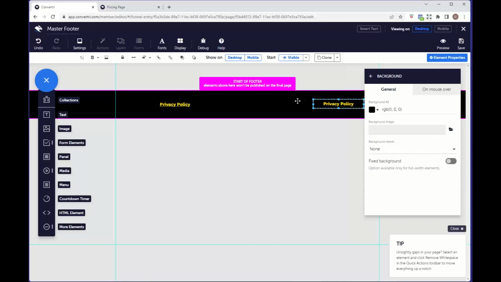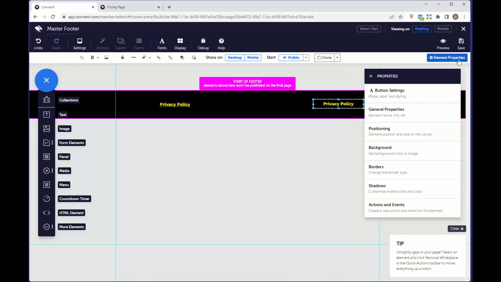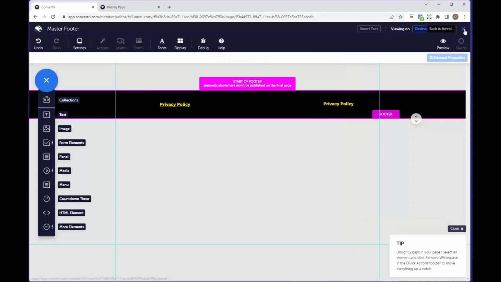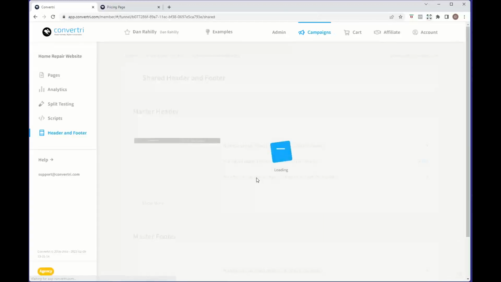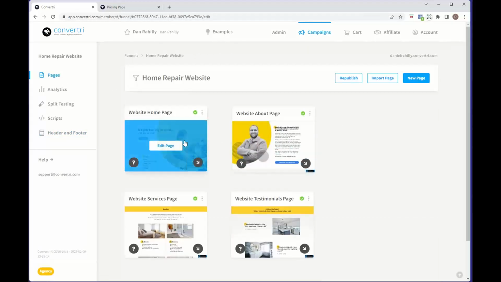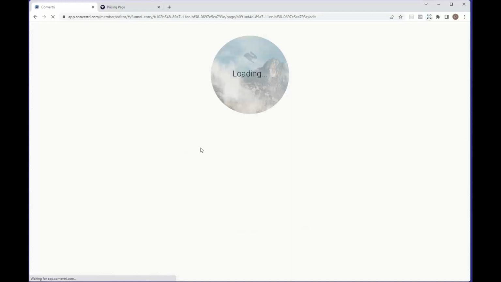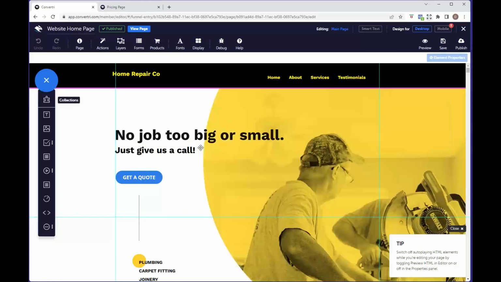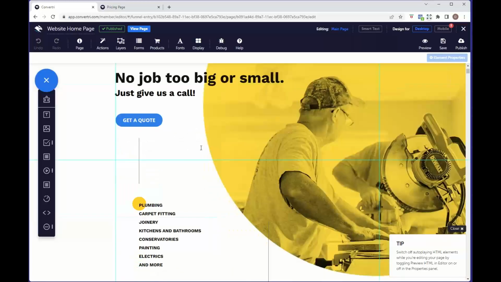And now both of these two elements will be clickable by anyone on the page where the shared footer is turned on. And that will either take them to the privacy policy page or it will download it for them. So we're going to turn this on just for one of the pages and show you that in action. And then after that, we are going to move on to the demo itself.